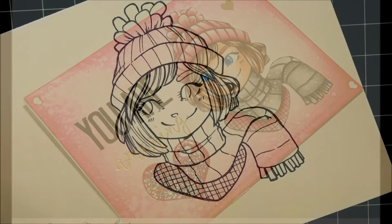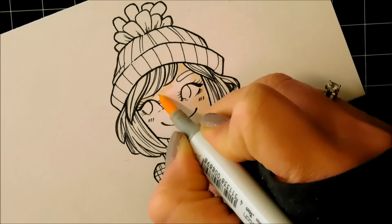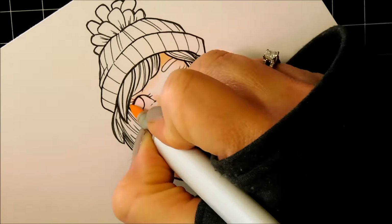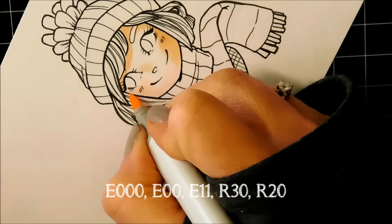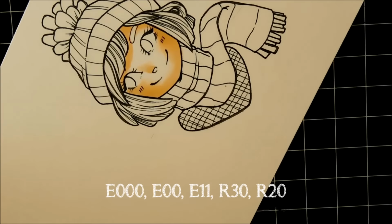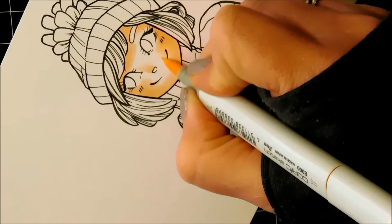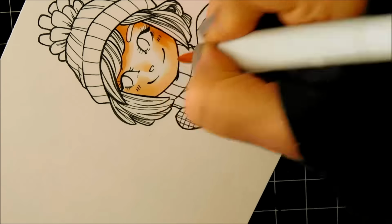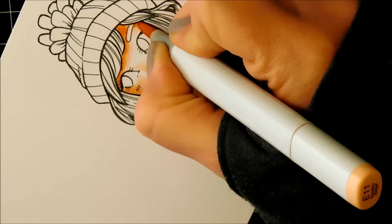So the first thing I did is I stamped this beautiful new image on some Neenah cardstock. This is Classic Crest Solar White cardstock, my preferred paper for when I'm coloring with Copic markers. And I stamped it with Memento Tuxedo Black ink. So those are like my two holy grail items when I'm using Copic markers.